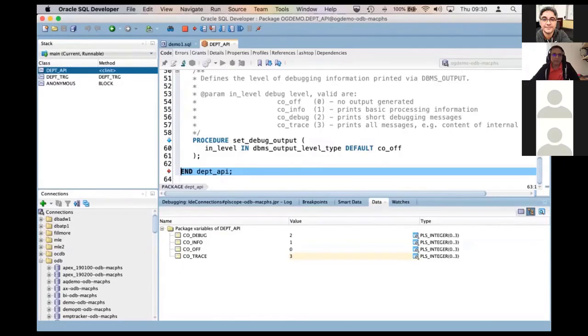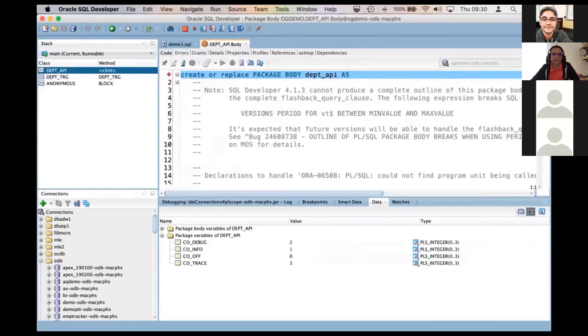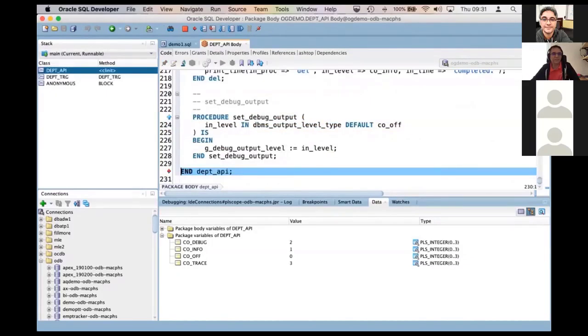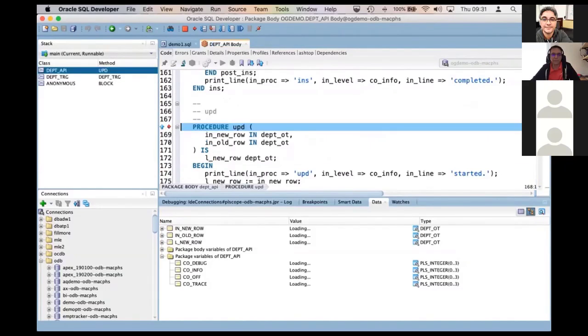Okay, I continue to debug, and the next thing I'm jumping into the package body. Again, some initialization here, and maybe also in the body below, but there is no initialization. That was my first call of this package body in this session. Therefore, some initialization happens here also. So now finally I go to this step where something seems to happen.